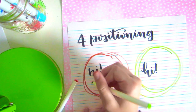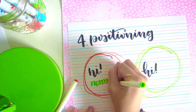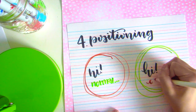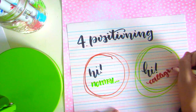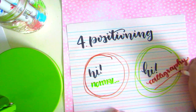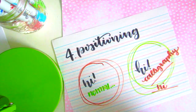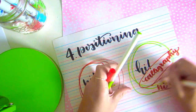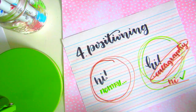As you can see, for normal handwriting most people slant the paper, and personally I still slant my paper when I'm writing normally. But you don't want your calligraphy, or any writing honestly, to be tilted to the side, because that's what will be most comfortable when you're writing. You want the writing to be straight on the paper, so if you change the angle of the paper, you don't have to change the angle of your hand, which will make it a lot more comfortable. I don't know if that makes sense, but it's kind of hard to explain.